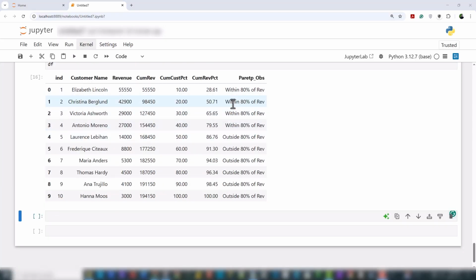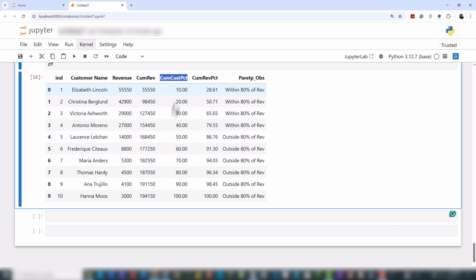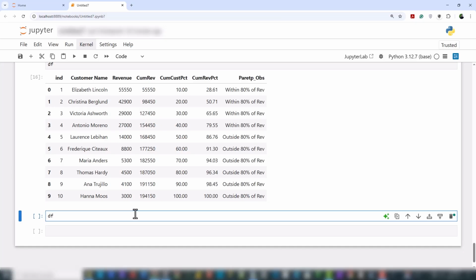Okay, if we want to add percentage sign beside the cumulative customer percentage and the cumulative revenue percentage, we can do it with many different ways, but I'm gonna use the easiest and fastest one using Lambda as well. So let's start here. df equals dot map open brackets Lambda x colon, f and curly bracket.